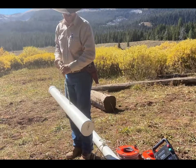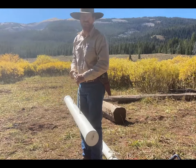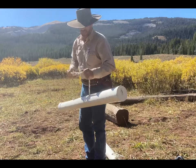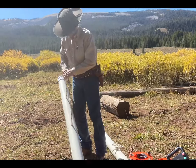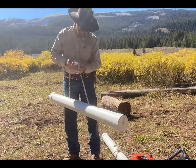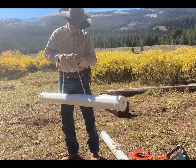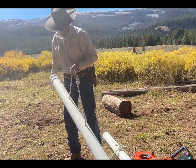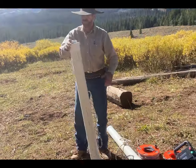One thing I'll have to tell you is, when you're getting a horse flaked out, make sure they're used to the noise of these things, so they don't get freaked out. The little rope right here goes over top of the sawbucks, and I'll put that in the video too, so that way you kind of see the system.